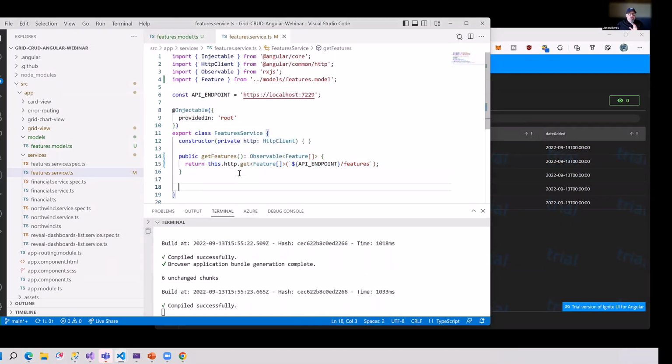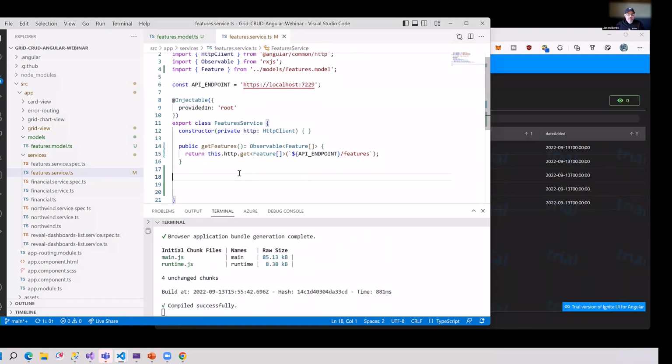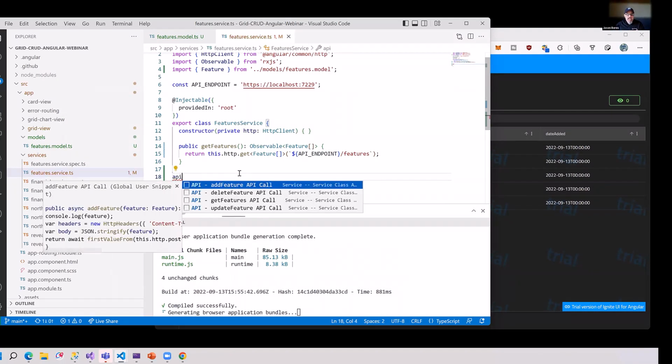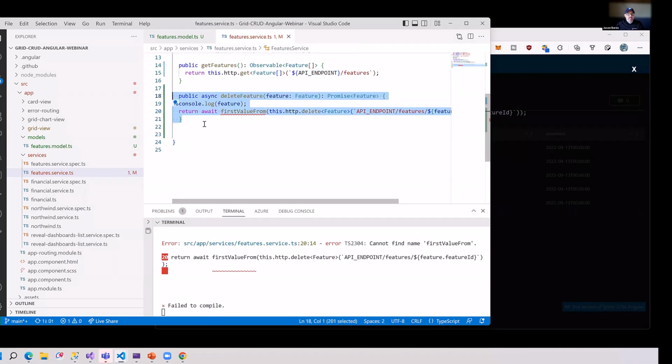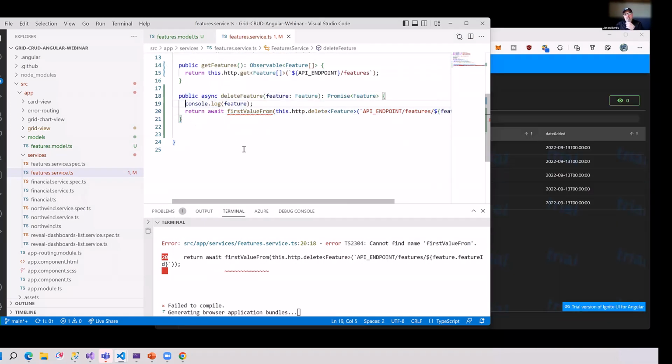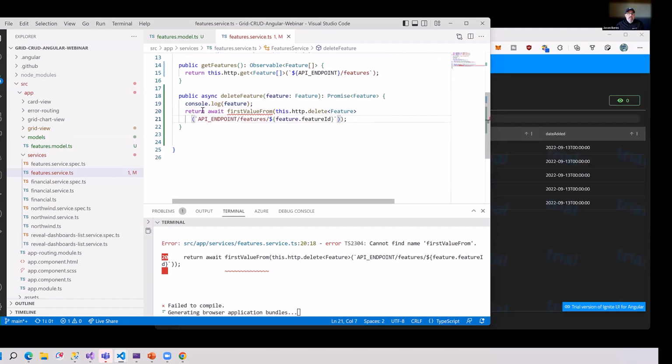And now to test a little bit, I'm going to add the web service call for delete. And I have all this so you don't have to see me type all of this in code snippets. But this is what we're doing. Everything that I end up doing, a put, post, delete, we're going to do a console.log, so you'll be able to see what's actually happening. But here we are saying return.